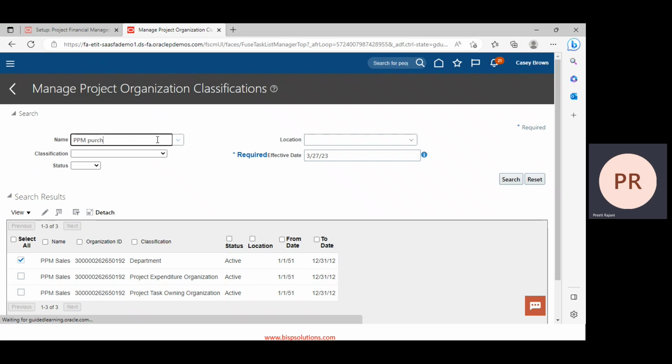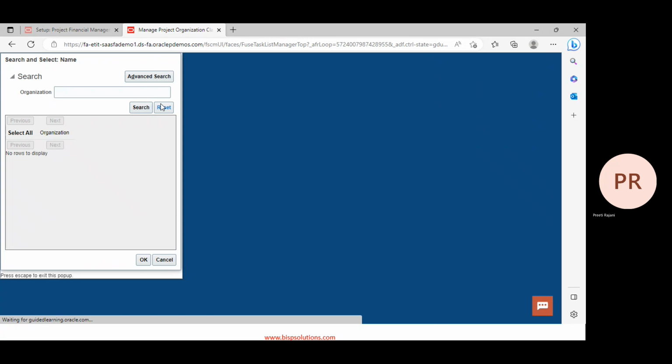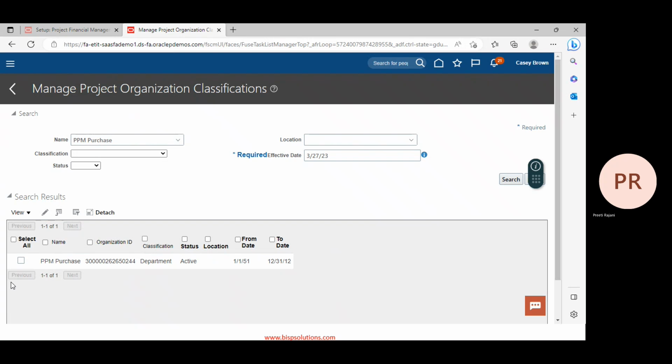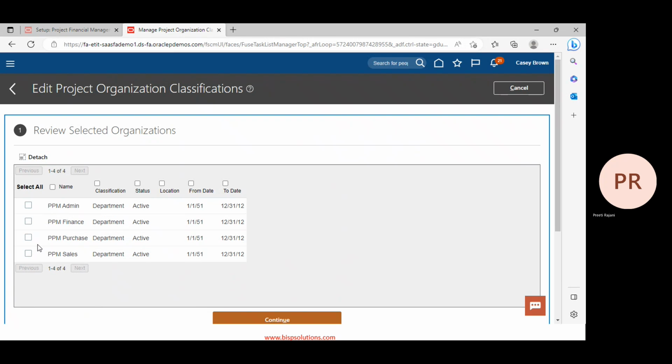So in this step, you can classify the organization whether it is to be used as a task owning organization or expenditure organization. Click on the edit icon, select PPM purchase and then click on continue.